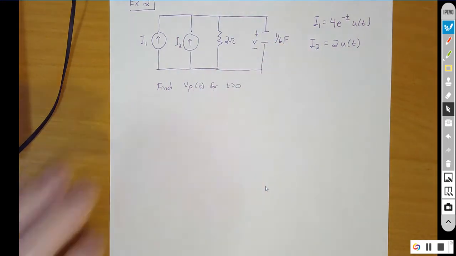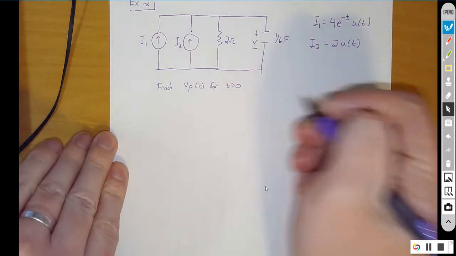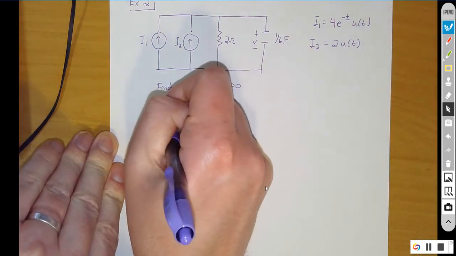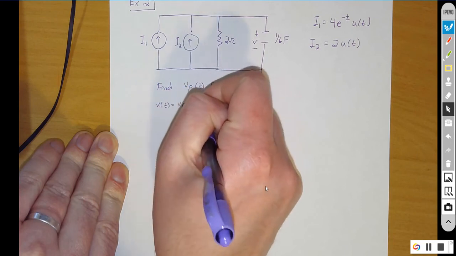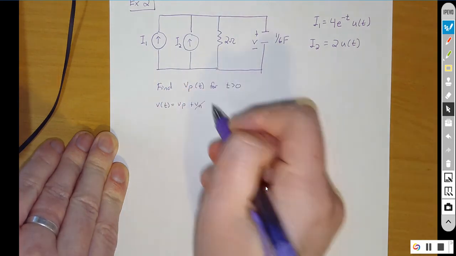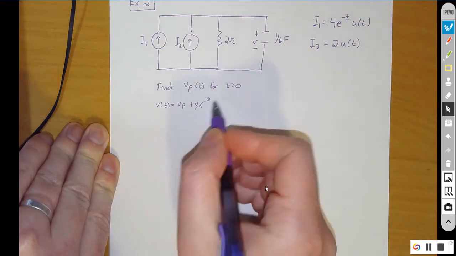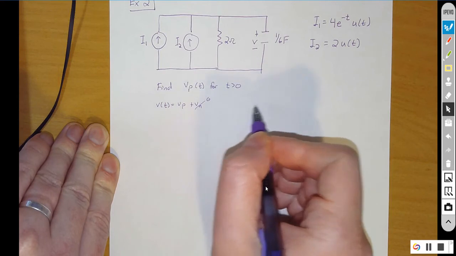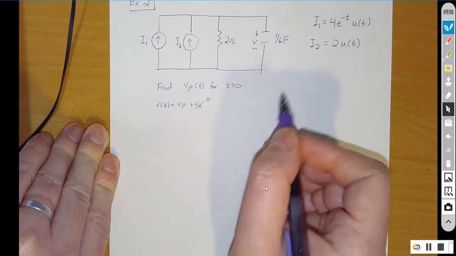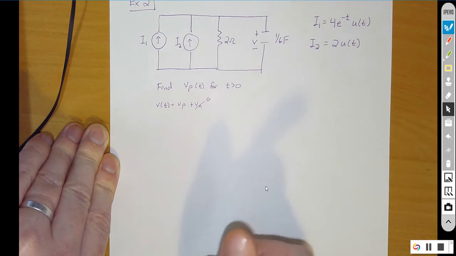So that's a little bit easier. We don't have to find the full v of t. So just v particular, so just the steady state response for t greater than 0. So we don't care about the natural response, so we won't include that. So again, basically what we've been asked is say, oh, we have a v of t equal v particular plus v natural, but we're ignoring the natural part. We're just going to zero it out. Basically, we only care about what this stabilizes to at steady state. And if you had to find the full thing, then you would just keep your Ae^(s1 t) in here, or Ae^(st) minus delay if they were really going to make it hard, and you could solve it that way.